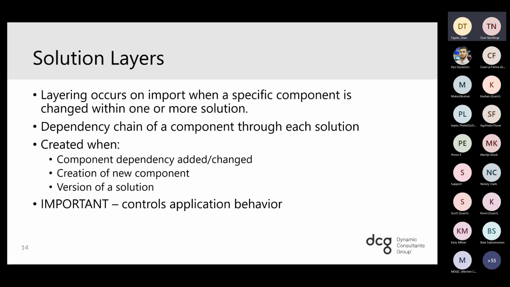So solutions exist in layers. It occurs on import when a component is changed within one or more solutions. The dependency chain of a component goes through each solution based on date of import. So the last one imported has the most recent change, except with managed solutions, and I'm going to show you that in a minute. If you import an upgrade to a solution, it goes down to the layer that it exists in. I've got a good example of that in a minute. We'll walk through it.